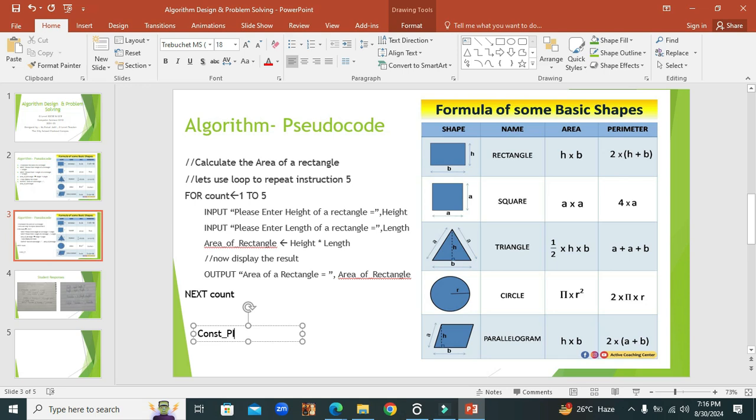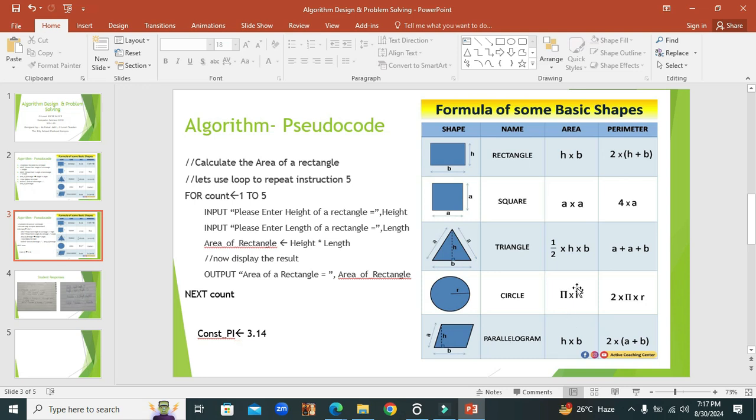Then we will use this assignment operator arrow. Now I will assign the value 3.14, which is the value of pi. Now you have to use this variable. Later you need to multiply with the radius. This is radius r square. You need to multiply r 2 times, or you can use the power symbol as well. It's up to you. That's how you will calculate r square. If there is no question, then we will go ahead.